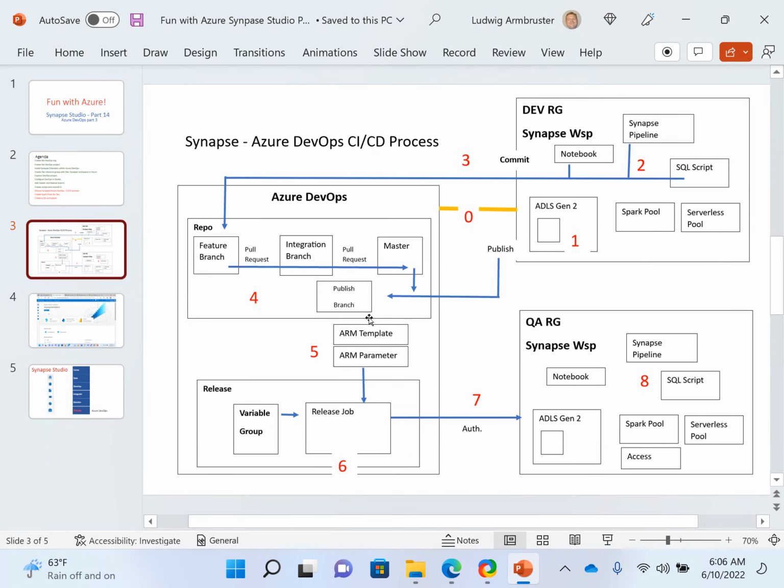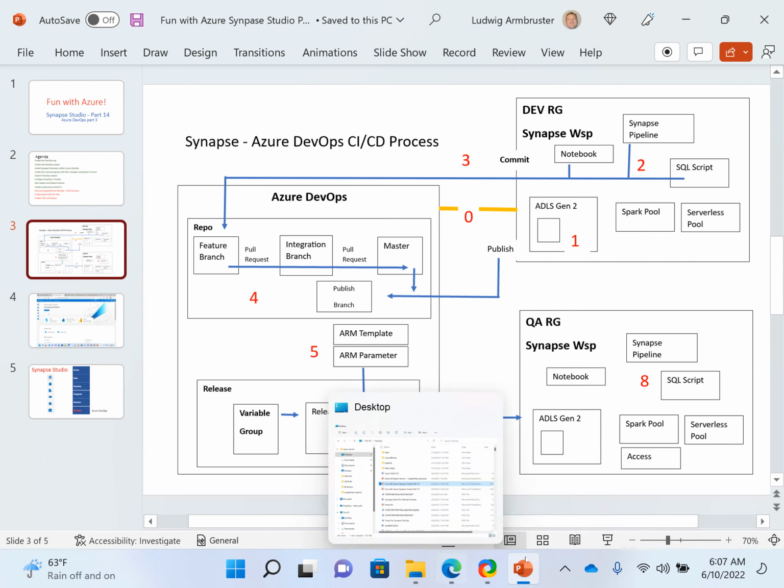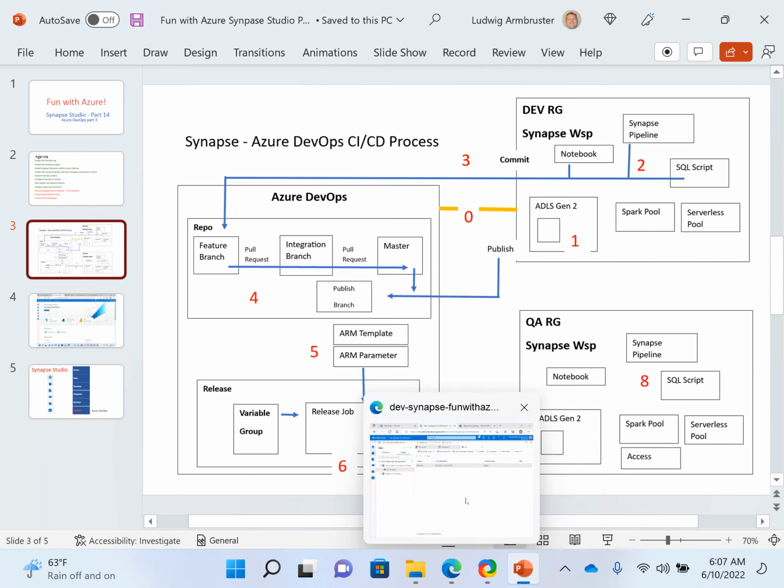Anyway, so at the end of this repo process, we're basically having those artifacts, the ARM template and the ARM parameter. This is mainly what we're doing all this for, so that we can use those artifacts, and we're going to look at those. I actually did not do this in the process yet that I have shown here.